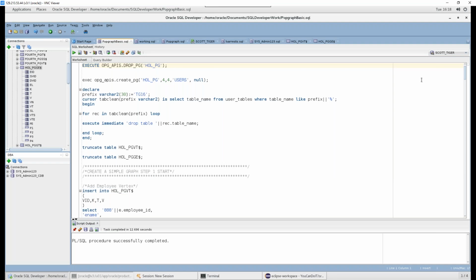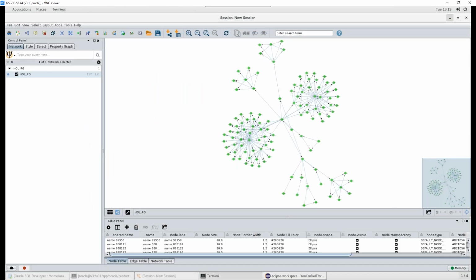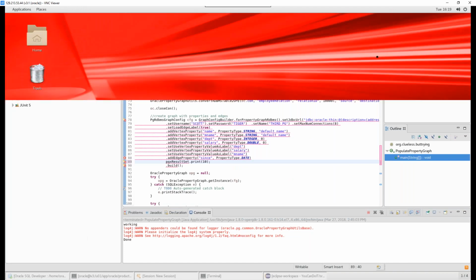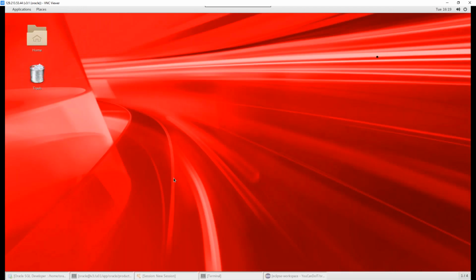Okay, so what I've got here is just a standard Oracle Linux desktop, and I've got this sitting out on the Oracle Cloud infrastructure as a service, and I am using the 12.2 version of the database, which I have installed on this machine. The 18c version is also available, although only through the Oracle Cloud at the moment.